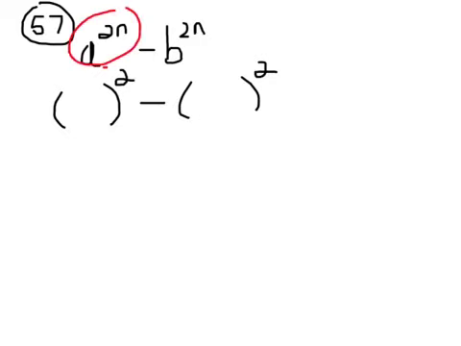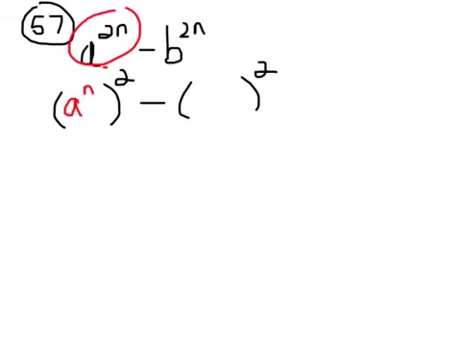With exponents, if I want to divide that 2 out, I could write this as a to the n squared. Isn't a to the n squared the same thing as a to the 2n? Think about the rule, 2 times n is 2n. So if I wanted to divide the 2 out, that would tell me what I would need to have left in my parentheses. You can see that it's equal once you write it. Sometimes it's just hard to figure out what you were supposed to put in there.